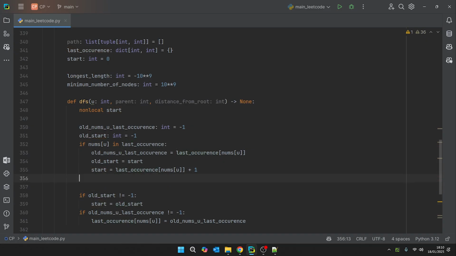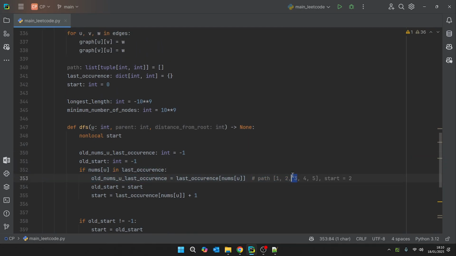The only problem here is, what if I've seen the color of u, nums u, but before start? So basically, what if my path is 1, 2, 3, 4, 5, start is 2, so start is here, and I want to add a new node 6 that has the same color as 1. Because the start is here, it's perfectly fine, I don't have to do anything.